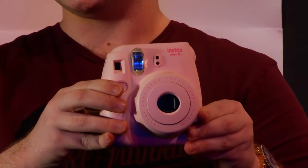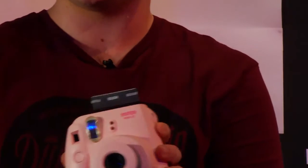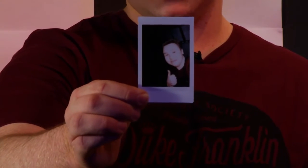So now, I'm going to demonstrate it to you with its nice nifty little pop out camera lens. We're going to take a selfie. And now, as you can see, it is printing the picture as we speak instantly, just like the original. Now, I'd wait around and show you that originally, how it comes out, but it takes a bit of time to go. So I will show you one that I did earlier of this lovely, lovely gadget.